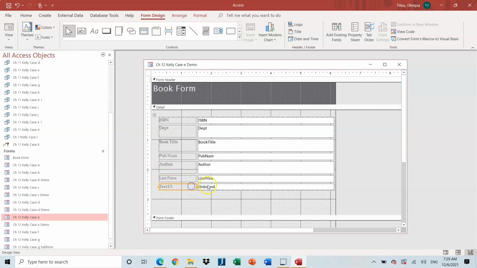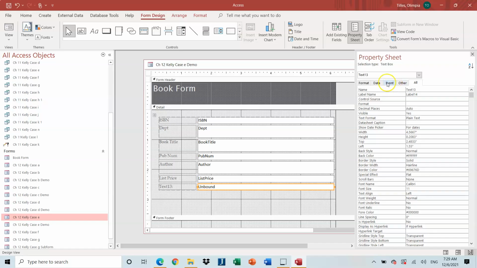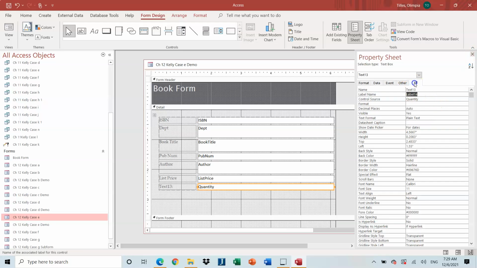There you go. Okay, so here I'm gonna right click, go on to properties, and control source is gonna be the quantity. Okay, I'm gonna save it and I believe I have to label it. Where's that quantity? Save it.